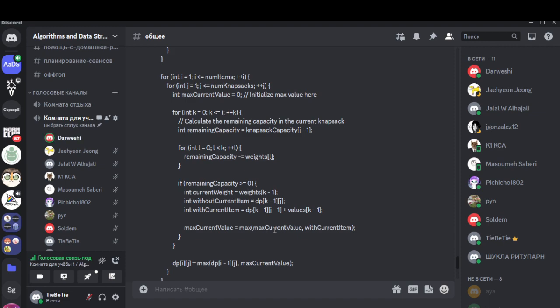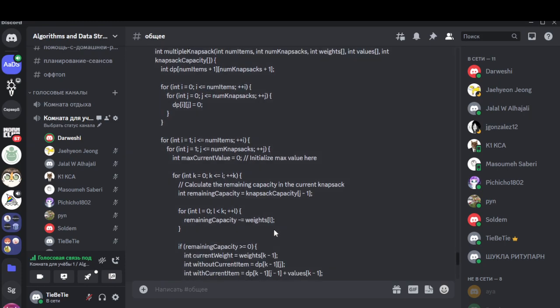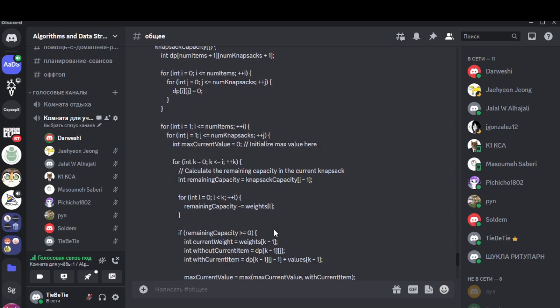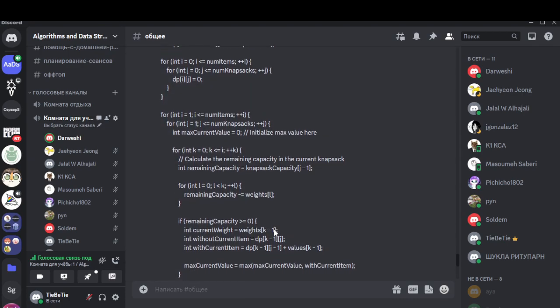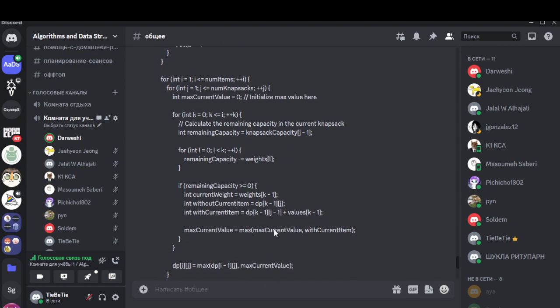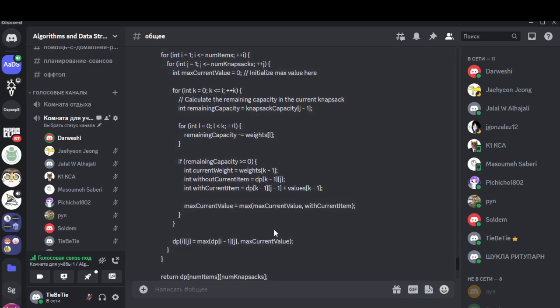Then I initialized a DP, which is where the maximum value would be held, and I initialized it as a 2D array because I wanted to create a matrix that would mimic the number of items versus the number of knapsacks. And I did number of items +1 and number of knapsacks +1 because I wanted the 0th row and the 0th column of DP to be just zeros.